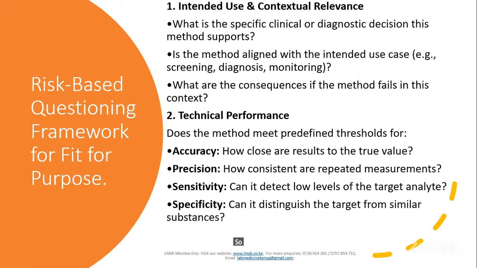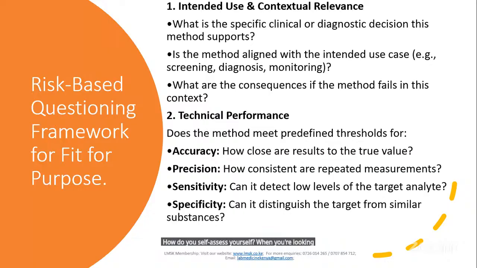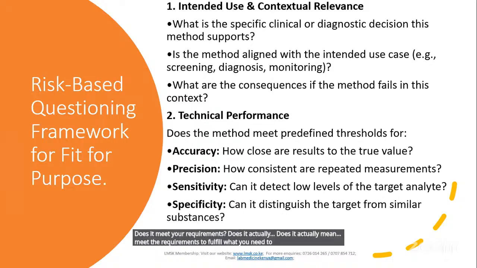So what are some of the questions that you ask yourself? How do you self-assess yourself when you're looking at these things? Of course, I told you that fit for purpose actually looks at alignment, intended purpose, and contextual relevance. What is the relevance of this methodology or this kit? Does it meet your requirements? Does it actually meet the requirements to fulfill what you need to achieve at the end of the day?